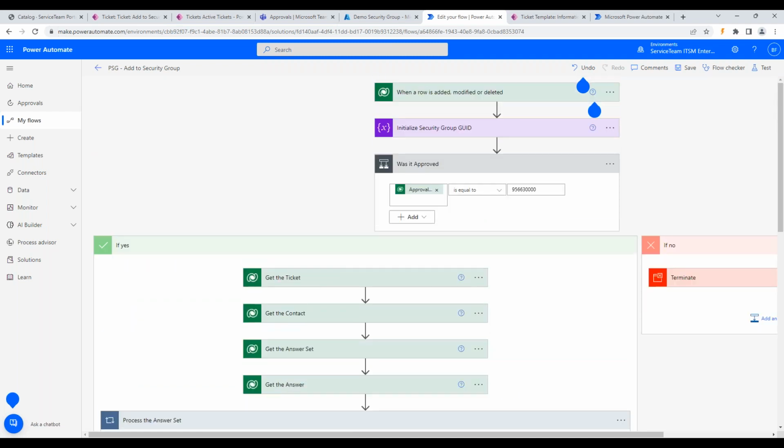Now, you can do things like this with automation streams as well. As you're going through, you can call different flows. You can call PowerShell scripts using our Provence Services platform. Lots of different ways to be able to perform those, let's call them external activities, to ServiceTeam proper, where you're now going into other areas of the environment, whether it's in Azure Active Directory, like in this case, or maybe where you're pushing software and we add somebody to a security group that way so we can install software. All of those things can be quite easily handled here through a Power Automate flow or a PowerShell script as we're going forward.